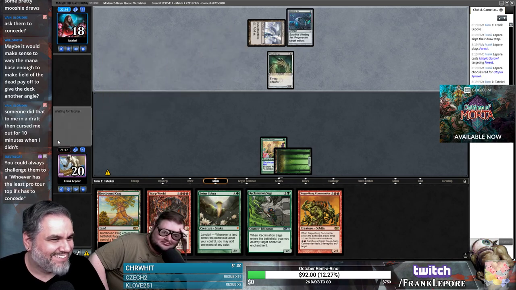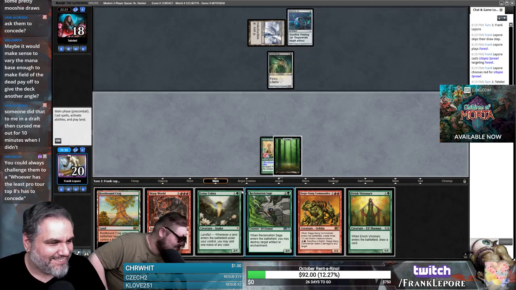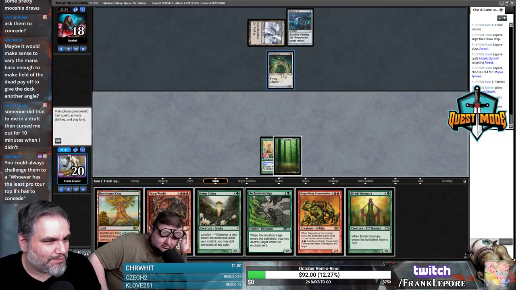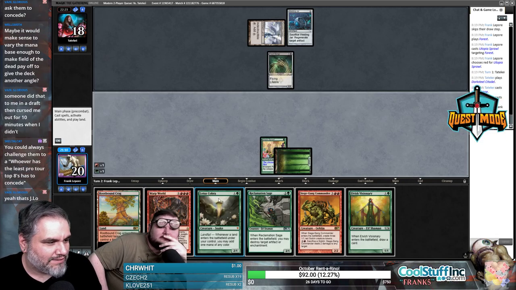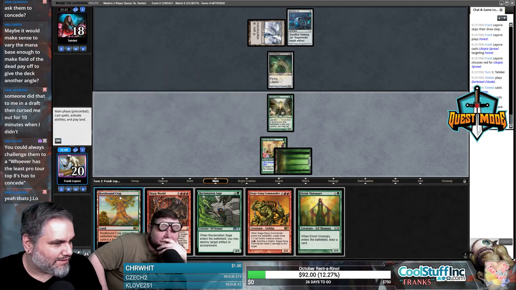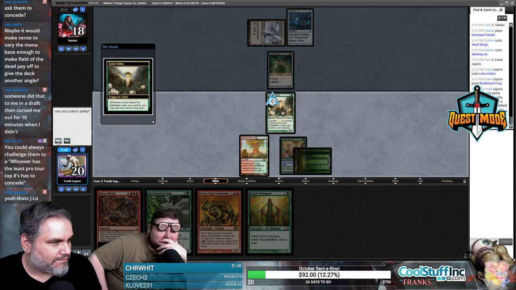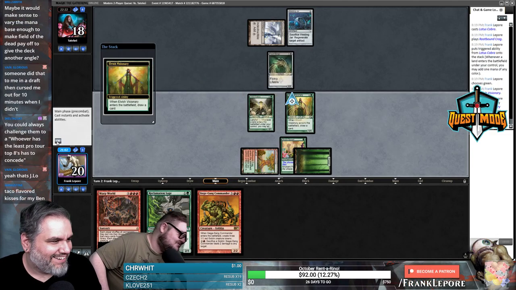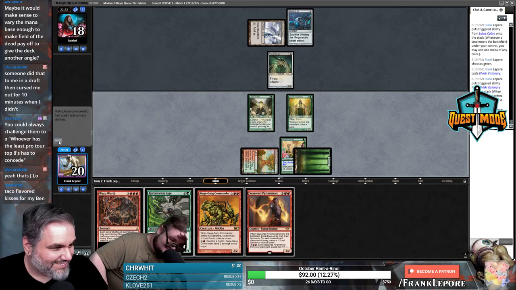Okay, so if we go this guy, we can play a Visionary. I don't think we're super concerned with this guy just yet. I do like getting Visionary out and drawing a card. See? Yeah, that's J-Lo. He knows. You know, I don't think it is. I'm really having doubts here, guys.